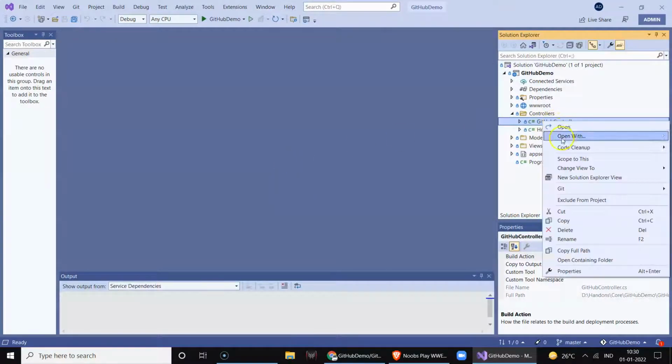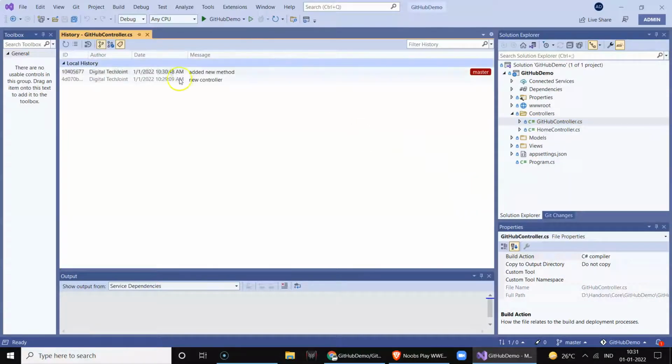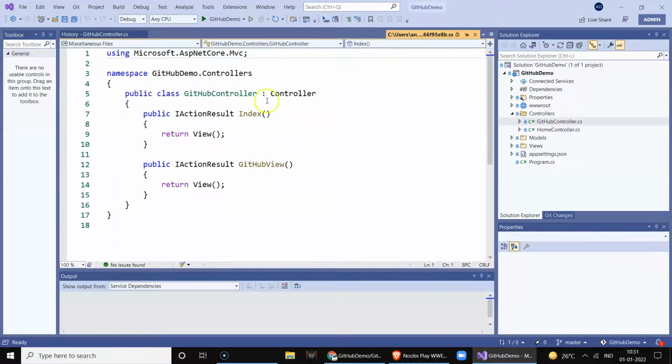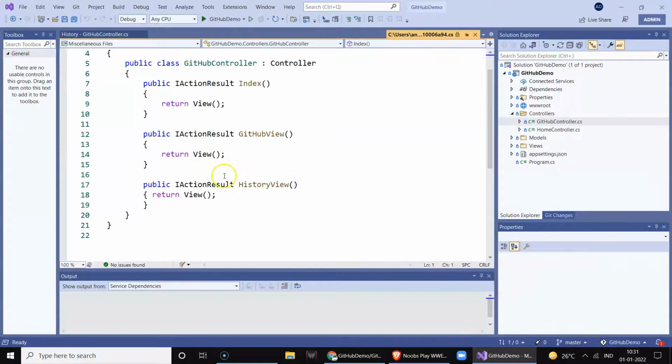In order to view the history, this is a feature: you right click on the controller and say GitHub and then View History. So you'll be able to see the changes that I have done in this controller file along with the timing. This was the first version of the controller. I open it and I can see there is no new method over here. I open the second version and I can see the new method there.